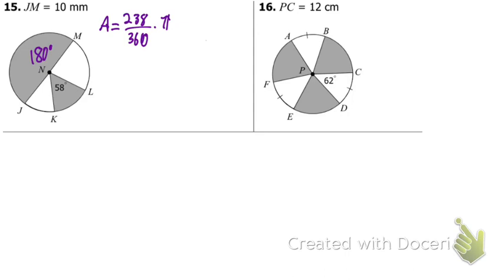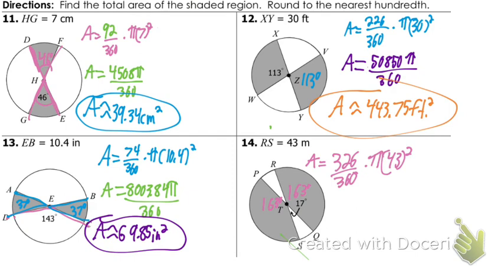Now, other little trick here. What is the radius? Well, the radius on this problem is actually 5. If we pay careful attention, it's 5. Oh, and that actually reminds me, I missed that on the last problem, 14. That was a little change that they made as well that I missed. Sorry about that. RS, the diameter is 43, meaning the radius is actually 21.5. And that's something I missed on problem 12 too. So you might have noticed that, and if you did, good work. All the rest of the math was actually still correct. I just wrote down the initial problem wrong. On 12, XY is 30 feet, meaning that the radius is actually half of that, 15. But I did still square 15, so the rest of the math on 12 is correct, just so you know. My apologies on that.